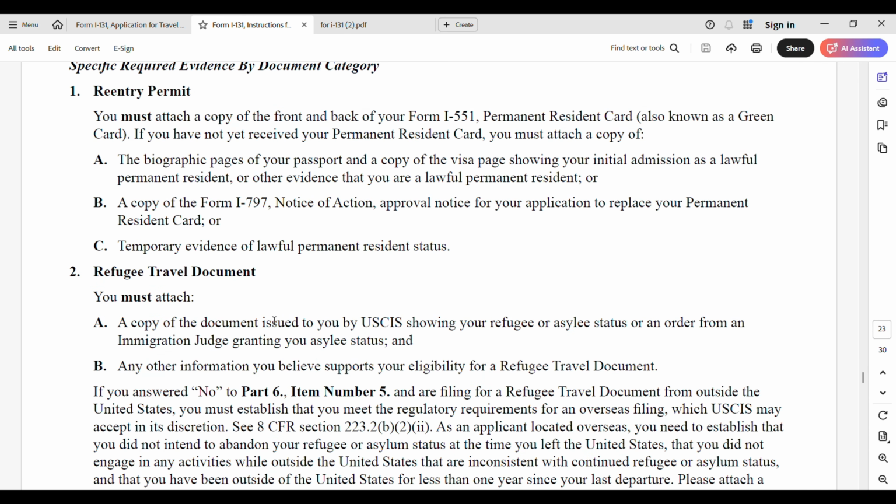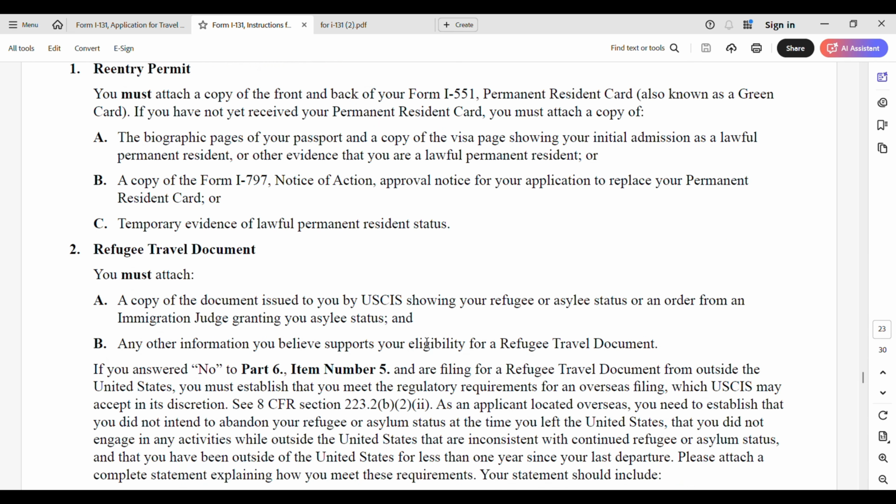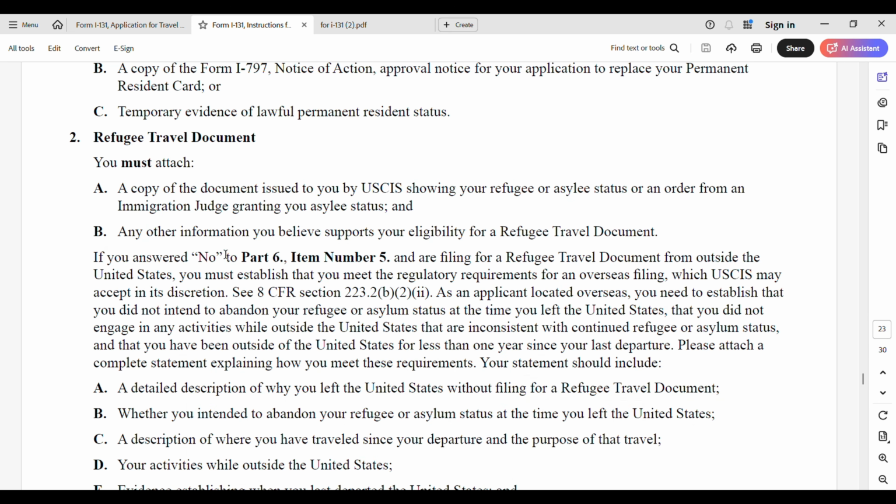So this is for a refugee travel document. Besides the first one, you must attach a copy of the document issued to you by USCIS showing your refugee or asylum status, or another order from an immigration judge granting you asylum status. Also include any other information you believe supports your eligibility for a refugee travel document.